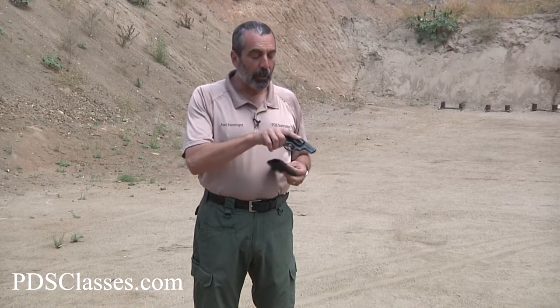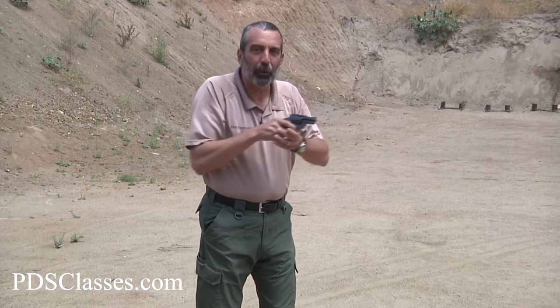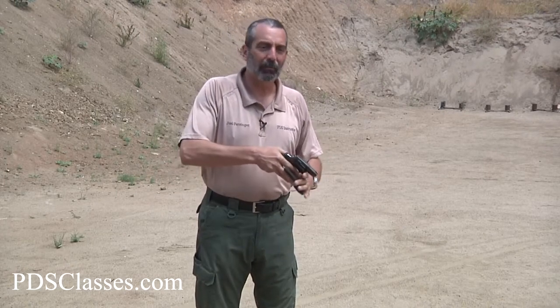You can carry it in a pocket in a small pocket holster. Here's another little hint: when you go to put the gun in your pocket, make sure you take the holster out of your pocket, put the gun in the holster, and put the entire thing back in your pocket as one unit. Don't try to reholster it while it's in your pocket, because you're liable to shoot yourself squarely in the recreational center, and that's going to be painful. Make sure the gun and holster go into your pocket as one unit, and when you need it, the gun's out and you can do what you need to do.